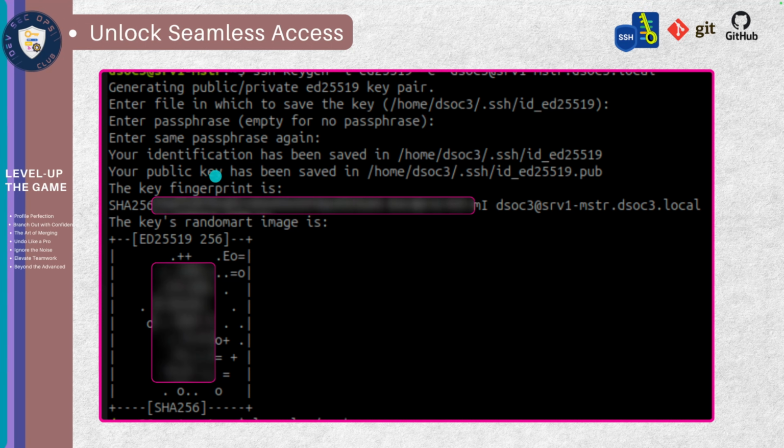And it says your identification has been saved in two places. Here it says .pub, so .pub means it's public, right? And this is your private key, without any extension, and you must not share this key with anybody at all. Always remember, whenever you are configuring anything key based, you always configure the public key, not the private. The private key is used to decrypt the message. So these keys are public and private, so it's again a cryptographic thing.